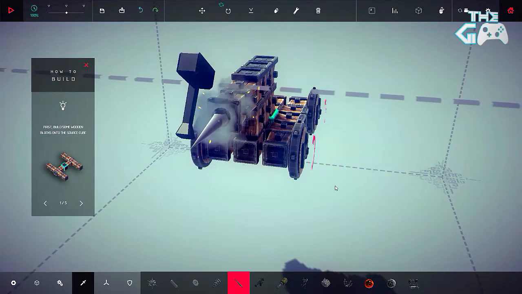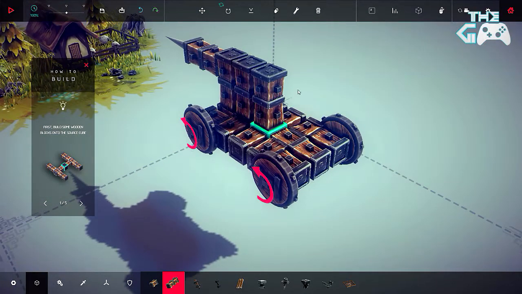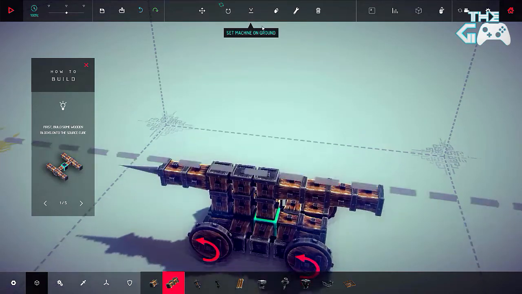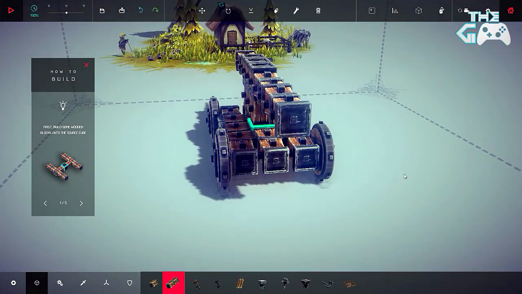Let's put a metal spike. Why not? Actually, that's probably going to tip over. Let's just do that, it should balance it out. It doesn't look the best, but I'm sure once we hone our siege engine building skills, we'll eventually get better at this and make some awesome epic proportion machines.